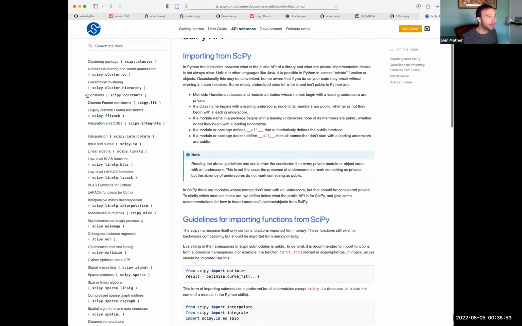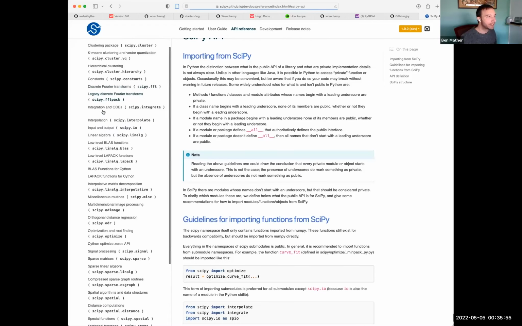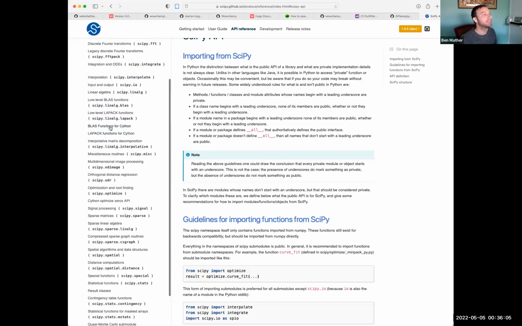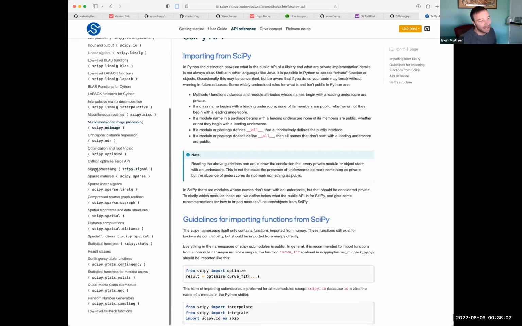Yeah, okay, so look at all these different modules here. There's something for everyone. There's clustering algorithms, there's fast Fourier transforms, there's integration, interpolation, linear algebra. Yeah, the list goes on. It's a huge scientific package for Python, and it's amazing, right?